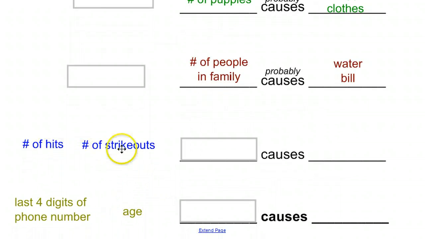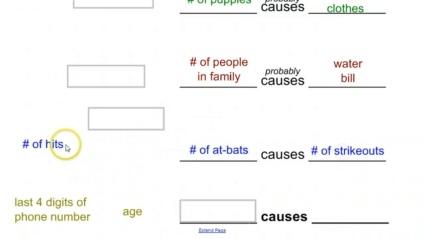And then these last two down here, number of hits and number of strikeouts. If you're someone who has a ton of hits and a ton of strikeouts, it's probably because you have a large number of at-bats. Now in my case, I just had a lot of strikeouts.